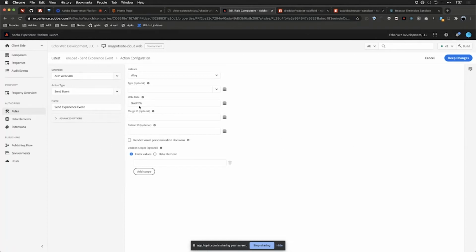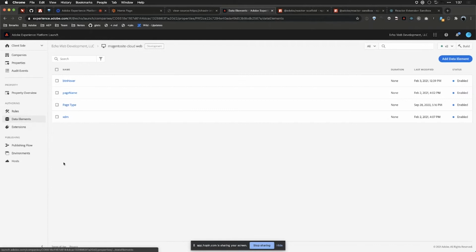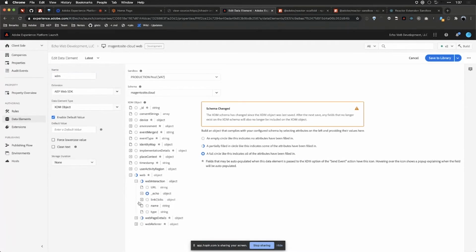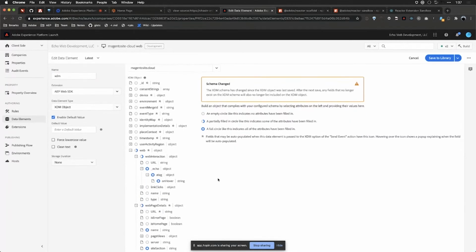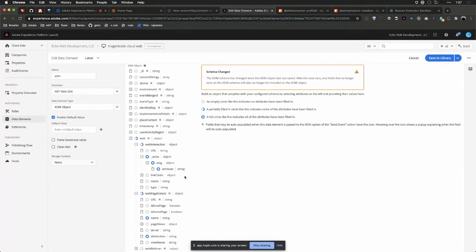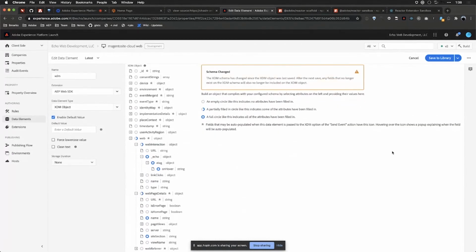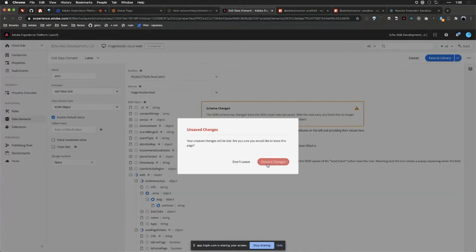And so what we're doing is sending an event and referencing a data element that we built earlier. If I click this little icon, you see a list of data elements that we can select from. We've already selected the XDM data element. So let's back out of here and see what that gives us. If I go to the data element and go to XDM, we see a variety of data that we could send to our Edge network. In this case, we're simply sending a subset of web data. We're sending this on-hover string, which is a custom XDM property we created because we need it for this demo. We also have the web page name and the site section. Now, we could obviously include a wide variety of other data, but just to keep it simple, we are selecting a small subset of the data. And so when we reference this data element, this is the information that will go to our Edge network. So let me cancel out of this.